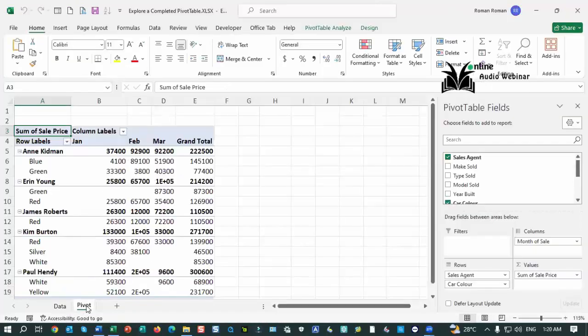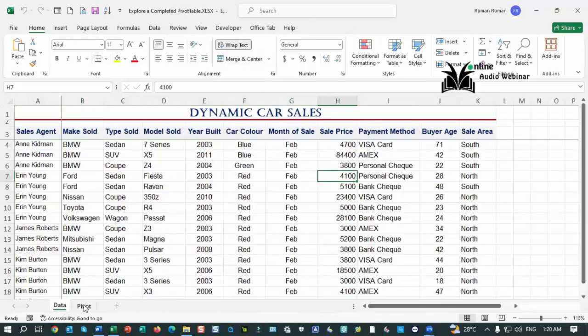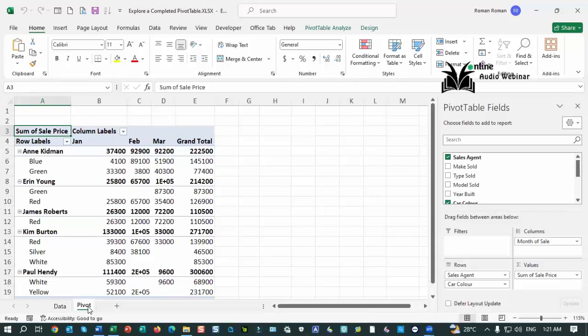Let's look at the 2 sheets down the bottom here. Let's click on the data sheet. The pivot table looks like that on the sheet called Pivot. On the right is a pivot table field pane, which shows the fields, the columns from the table, and the ones being used. The ones being used are in the 4 boxes in the bottom right corner.